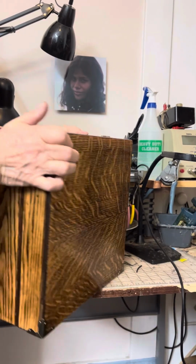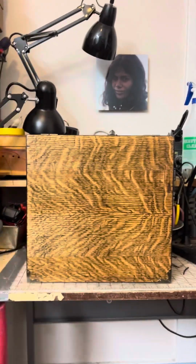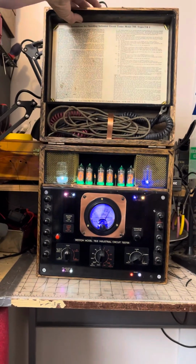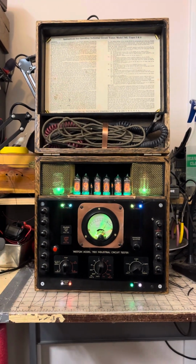So you can either run this like it is. Well, you can't run it like it is because you can't see anything. But you don't have to have the lid up. The lid removes if you want to remove the lid. It simply slides to the left, and there you go. It's all out of the way.